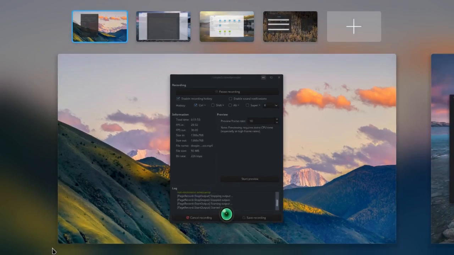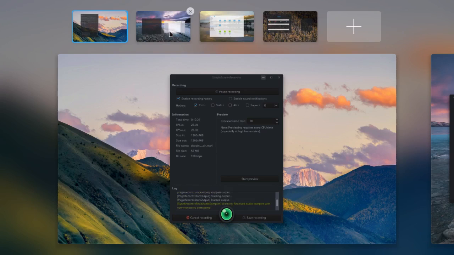Now here's the multitasking view. As you can see, it shows 4 active desktops, and I can remove a desktop by clicking on the X, or I can add desktops by clicking on the plus. And by default, you get a different background for each desktop. You can, of course, change the background in each desktop, and if you want to have them all the same, you can make them all the same.